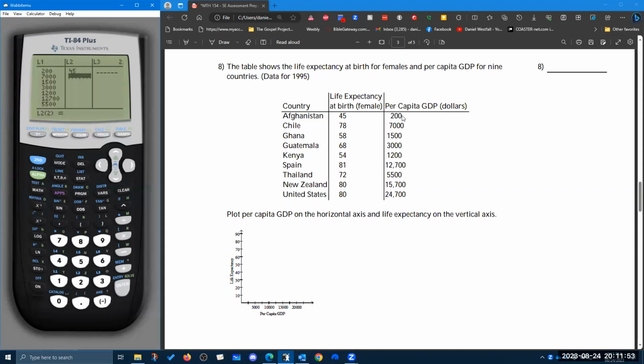So, they have quite a low life expectancy compared to the other countries, that their average life expectancy is 45.